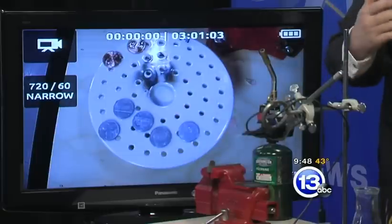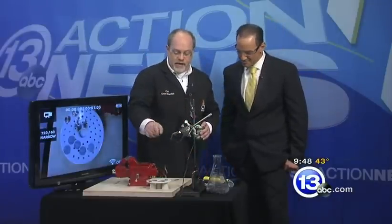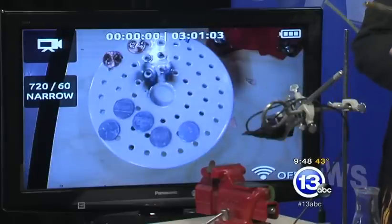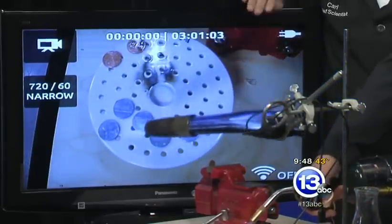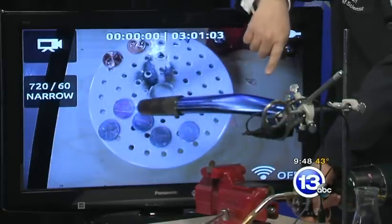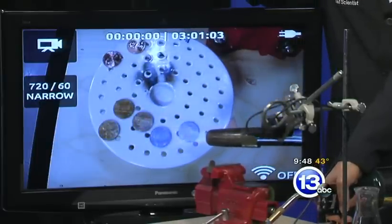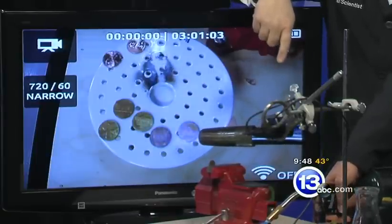We're going to do that with the magic of this torch. These pennies are almost like the reverse of the 2015 penny — they're a copper core with zinc on the outside. We want to melt that zinc into the copper using the torch, waving it over them until they turn a golden color. Just a little bit slower — hold it on there to heat them up. Focus on the two in front; you can see it's happening.